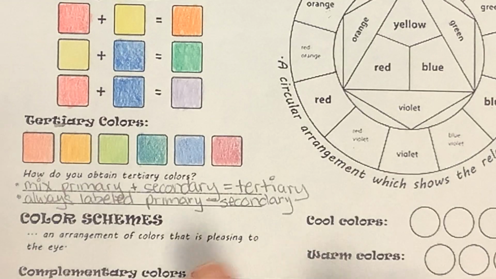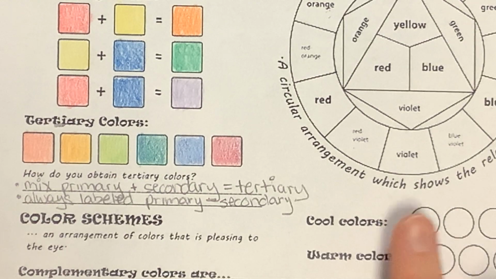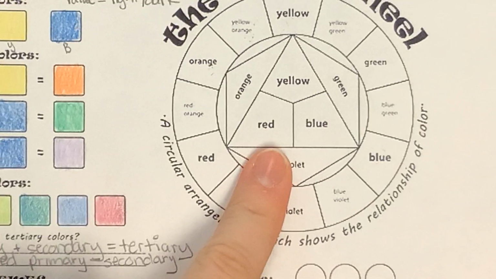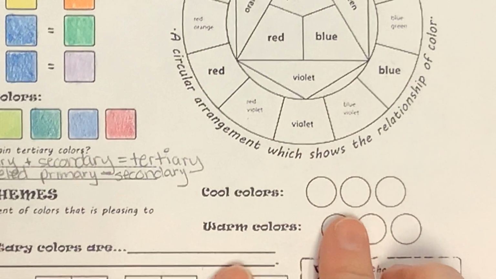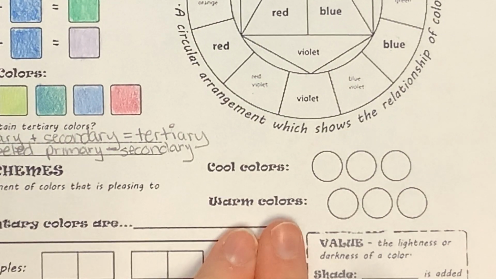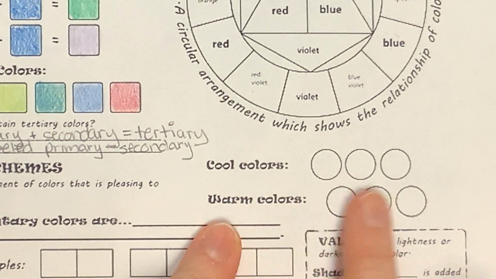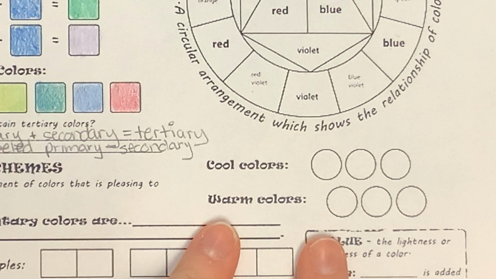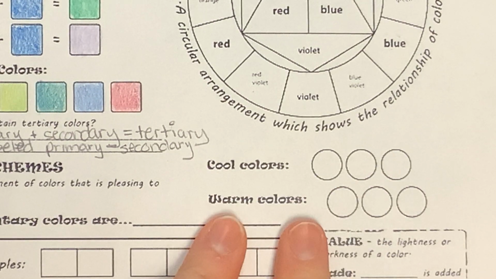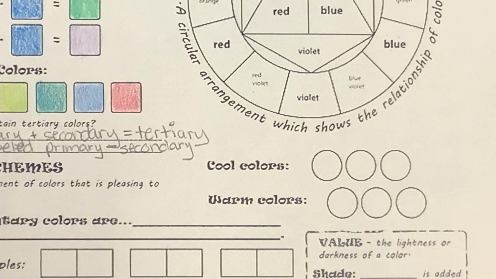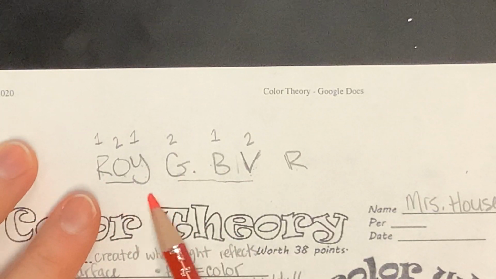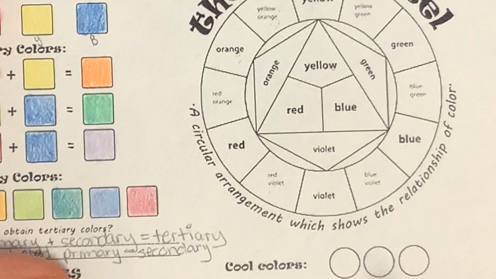So the last color scheme that we're going to work on here before we just finish out with coloring our color wheel is to just cover again our warm and cool colors. So again, this is kind of an elementary level skill. You should know this by the time you leave 5th grade. So when we look at warm and cool colors, our warm colors, again, we already talked about, are the first letters of his name. So red, orange, and yellow.